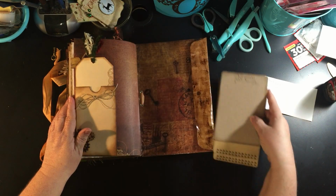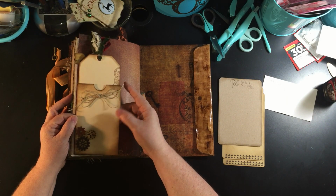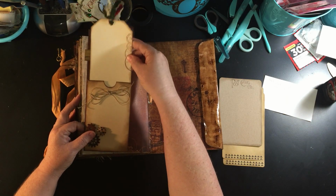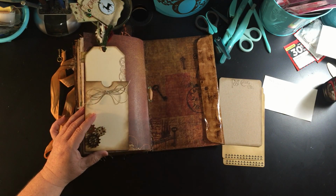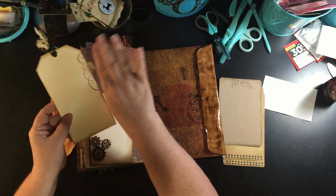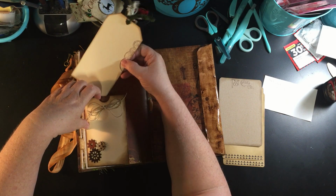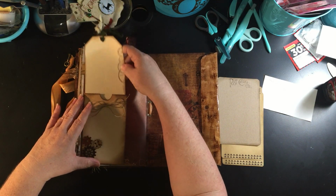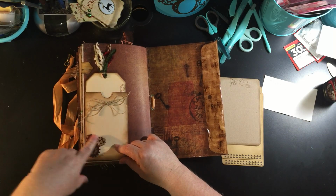And then this is just a trifold that I made to hold a manila file folder tag that I made. I think I saw this also on Deli Girl 1961's page, or in one of her tutorials, and I really like it. So I used it and just stamped half of a stamp of gears, and I just barely used a little piece of scrap left over from this to put in. I just really like the look of that. And then some twine from the pamphlet stitching, some wooden gears.